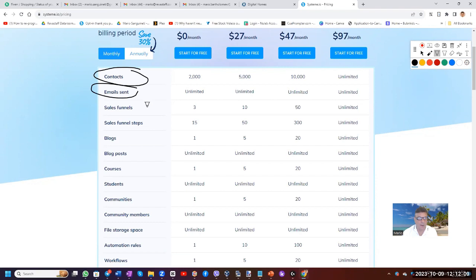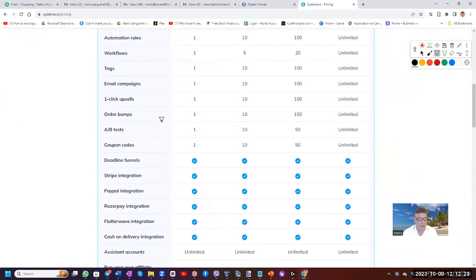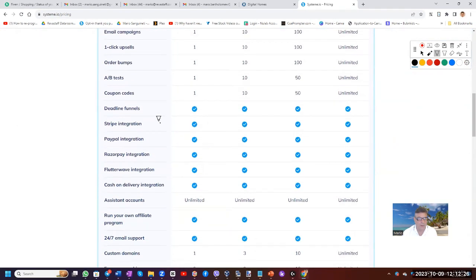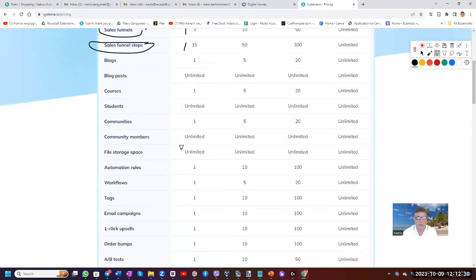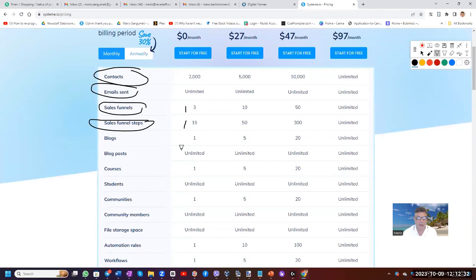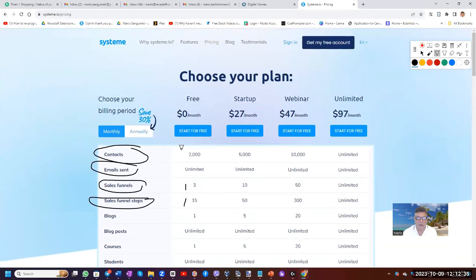We can send out unlimited emails. We can have free funnels, sales funnels. We're only looking at one in our example. Funnel steps. In our case, we're just going to have one, which is our opt-in page. And then the only other thing you'll need to do is set up a payment, because we want to be able to earn income. So that is basically step 1.